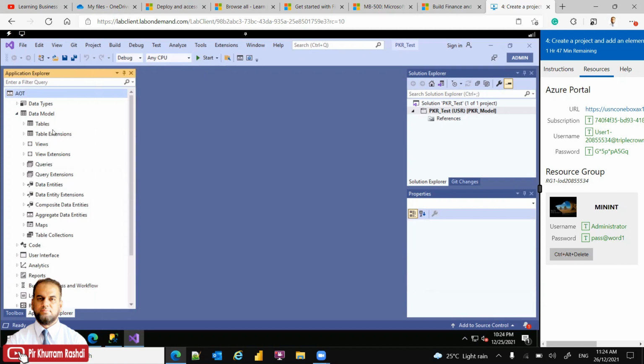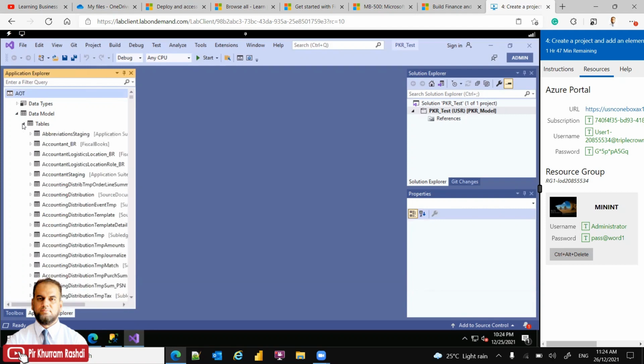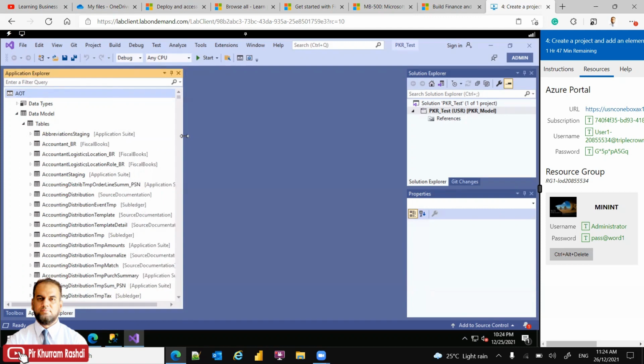For example, to test a piece of code which you need to implement within a class or within a table method. You just want to test it separately, in isolation, and see, after giving certain parameters or inputs, what the outputs are. So that was a smaller job, which is now called a runnable class. A runnable class will definitely have a main method, which will be the entry point from where the control will start executing.